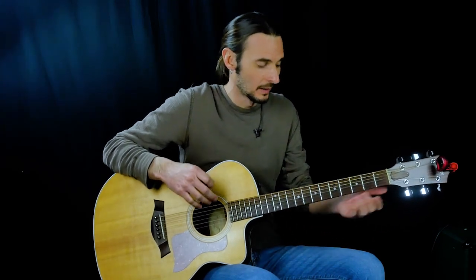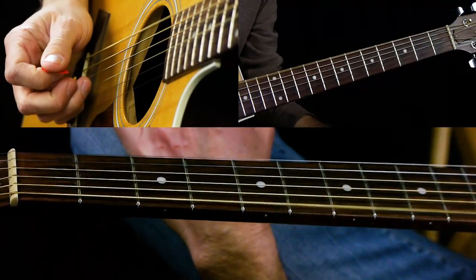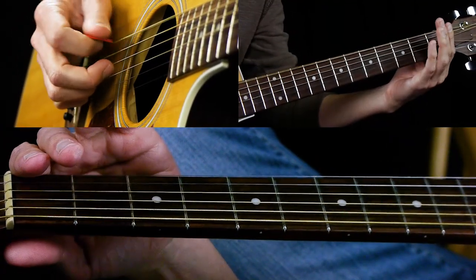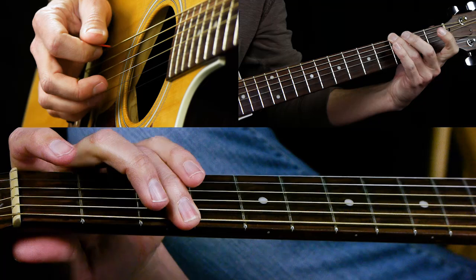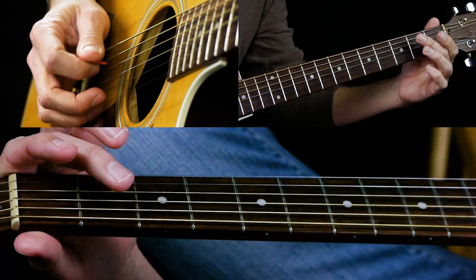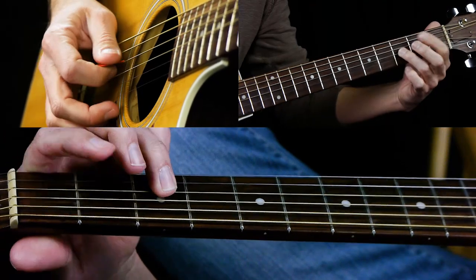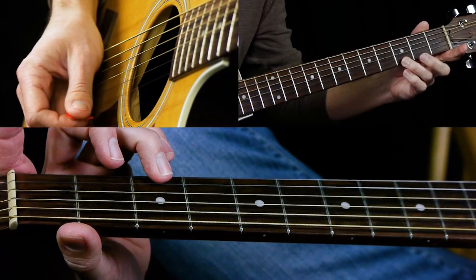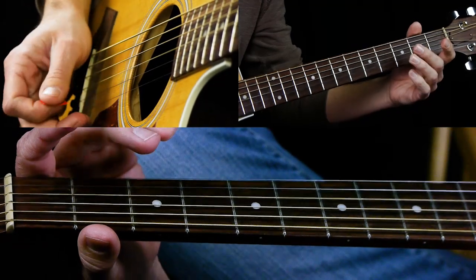For G, let's take a look at G first. Our blues scale: you can use the open E, but it's not the root note — the second note is the root note, there's our G. You can still use that note when improvising. So: open E, third fret, then A string open, one, two, then D string open, second fret D, then G string open, second fret, third fret — that's our blue note. Then open B, third fret B, open E, third fret E — and there's our root note again. So our root notes for G are the open G string and there.